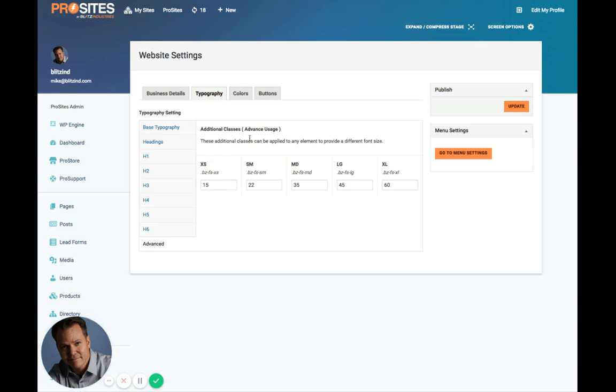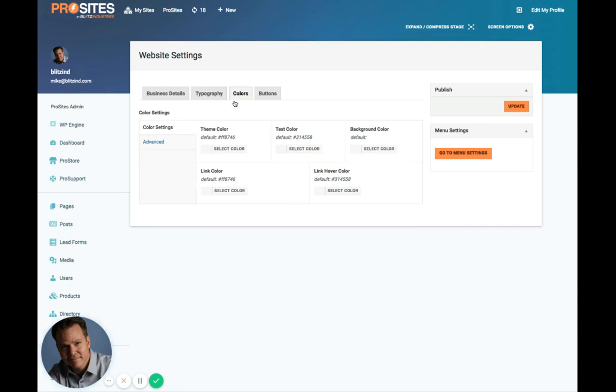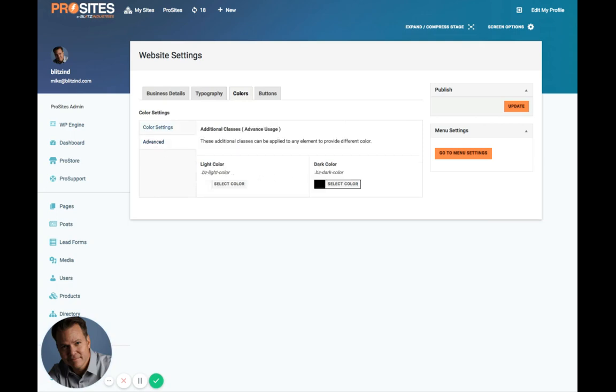We've added additional sizing for the header fonts. So now we have 5 more that you can apply to the 6 that you've already started with. And then we get into colors. This is the theme color, text color, background color, link hover color, standard stuff. And then advanced on this, we also noticed in our templates that you may have a heading tag on top of a dark background when the majority of your site could possibly be on a light background. And so we wanted to give that option so that if it's on a light background, you have that option there, or if it's on dark. So we created this advanced tab for those scenarios.